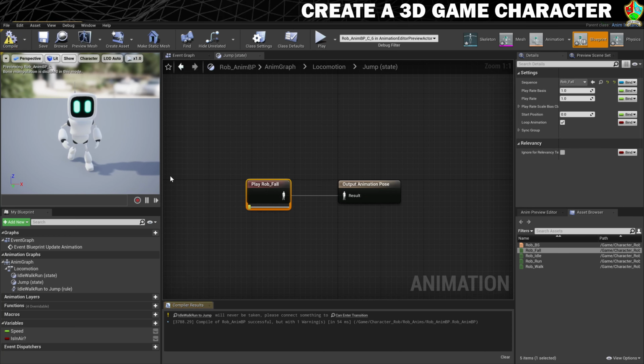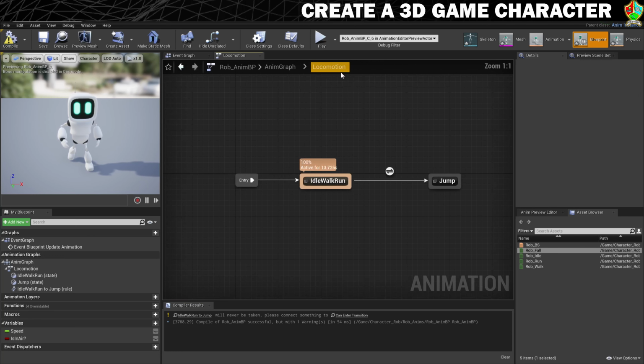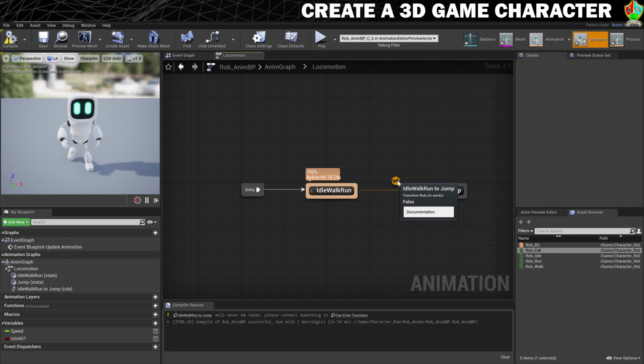So let's just compile that. There you go. That's all set up. And because I've compiled it, you see, it's giving me a warning that this will never happen because I've got nothing set up to make it happen. So we're going to go back here now and we're going to make it happen. This little arrow here is what we call a transition condition. So we need to set something on this to tell it whether or not to transition from here to the jump.